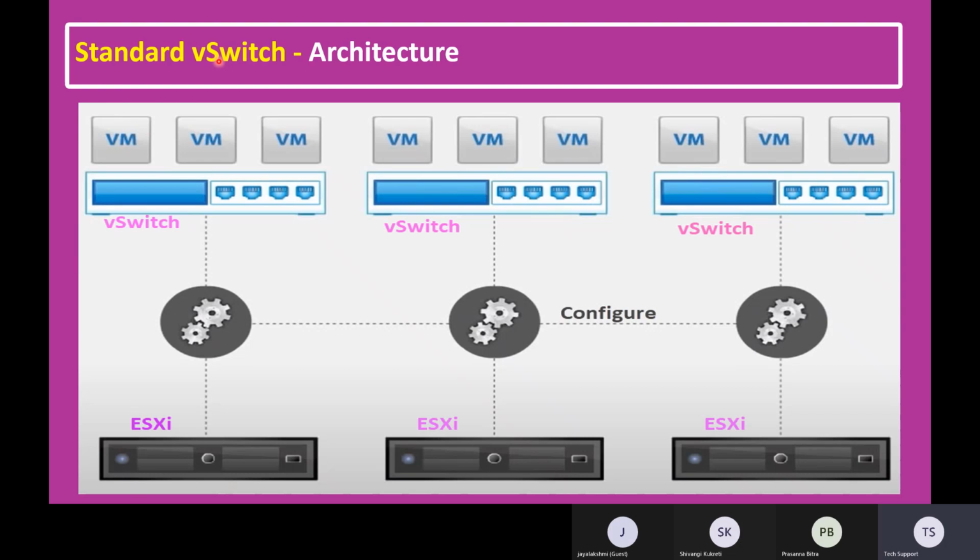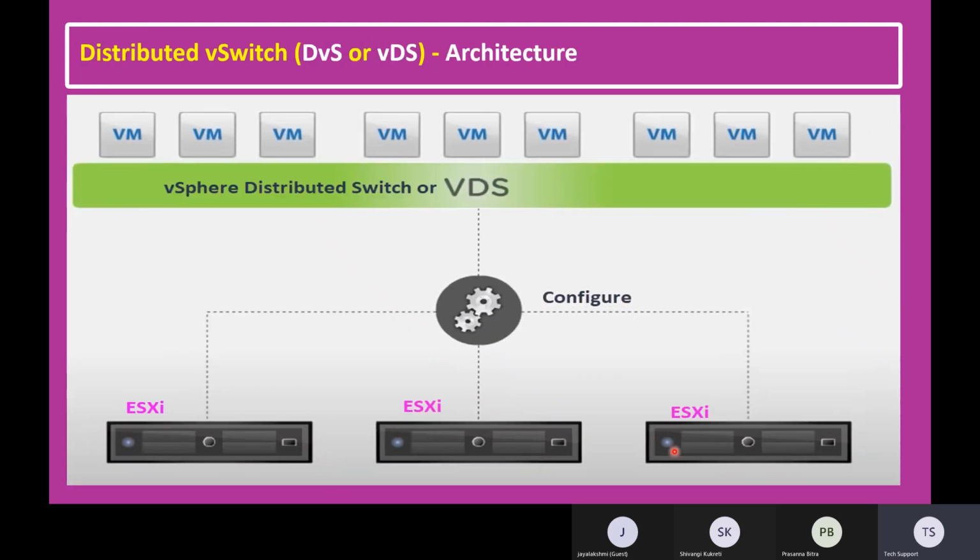But if you compare the distributed virtual switch, the name itself says distributed virtual switch. For the standard switch, for these 3 ESXi hosts, we have 3 virtual switches. But if you want to configure a distributed virtual switch, the best option is first we need to add these 3 ESXi hosts to the vCenter server. When we add them to the vCenter server, you no need to create 3 virtual switches. You can create one DV switch. That DV switch will support all these 3 hosts. Let's observe from the next slide.